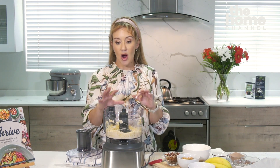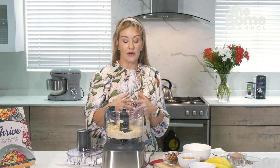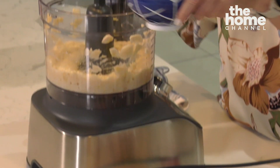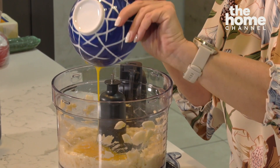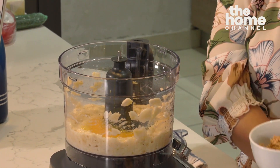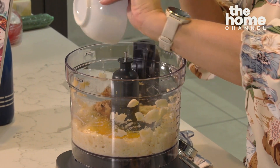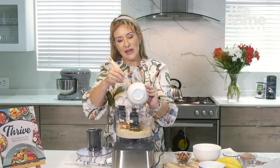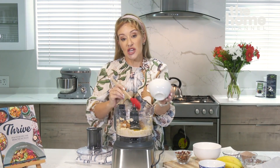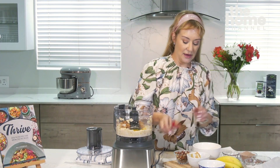Our sugars and carbs are going to come from the bananas, and from a nutritional point of view, we've got lots of potassium in the bananas. It's a lot of banana going on here, but you're not going to eat them all at once, hopefully. So I'm going to put our egg yolks in there, and then what I've got here is the warmed sugar-free peanut butter — in this case it is a chunky peanut butter, and I made this just by blending raw peanuts with olive oil. It's so easy to do and it's actually cheaper than buying it at the shop.